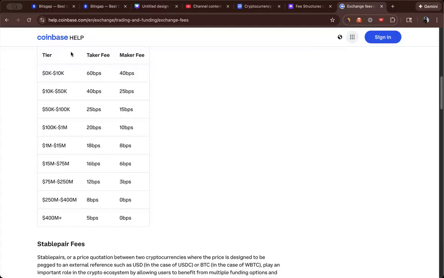On Coinbase, your starting fee when your trading volume is 10,000 or less is going to be 0.6%, and then it's going to scale down as your trading volume goes up. So with more and more bots and more money in each bot, over time, you're going to decrease those fees.